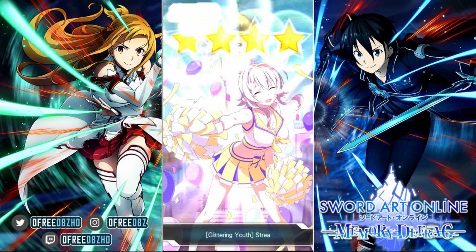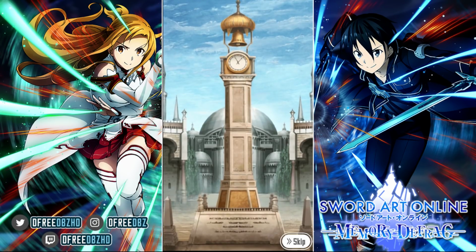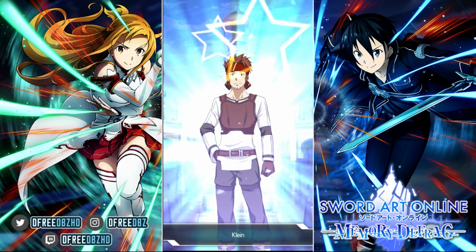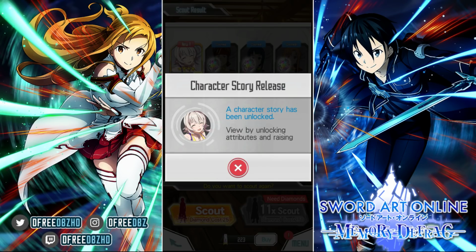Oh, that's a Philia. No, Straya. Okay. I didn't have that Straya again, though, so I'm just, like I said, I'm pulling all types of waifus. Get at me, boy. Oh, as soon as I say this, I get a 2-star Klein. No. No Klein. Screw off.